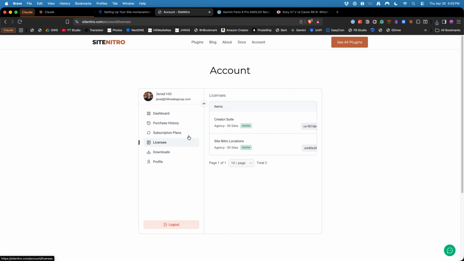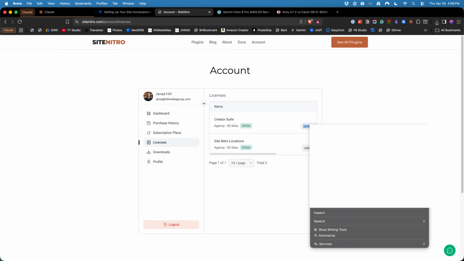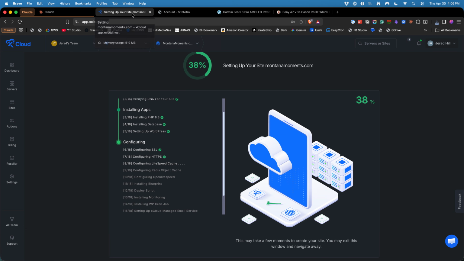And then we'll go back to licenses. So I'm just going to copy that to the clipboard and it'll be ready to go, because the first thing that we're going to install is the Creator Suite plugin. The Creator Suite plugin is what's going to give us the functionality to write reviews, comparisons, roundups, and guides very easily. And before we do any design or set up anything on the website, I want to show you just how easy it is to use the plugin.